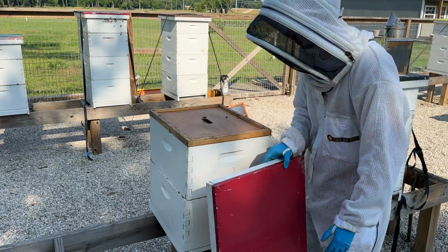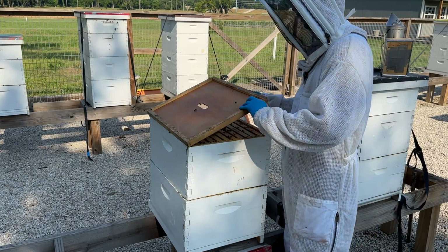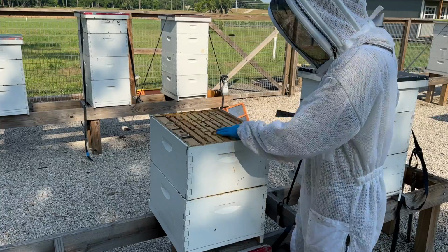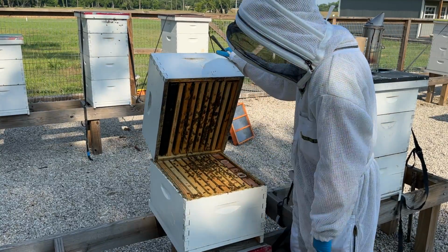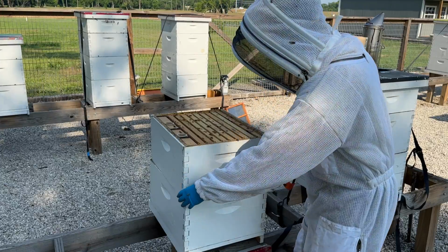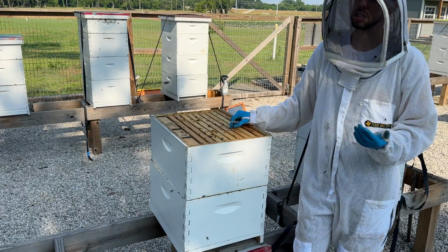So what I do, so this is a new hive. It was only established a few weeks ago. Well, I guess about a month ago. And they're starting to fill up their brood boxes. I mean, they've got a couple frames of bees and brood up in their second box. The bottom box has a fair amount of bees. It's not a great hive, but it's not terrible. But we've only got a few weeks left, 7 to 10 days left in our honey flow. And there's no way they're going to be at a place where they're ready to fill up a honey super. It's just not going to happen.